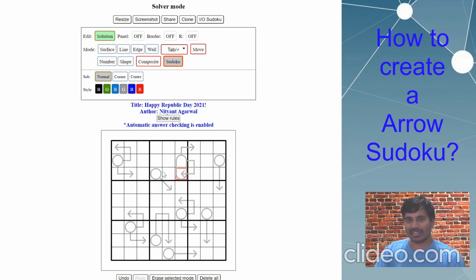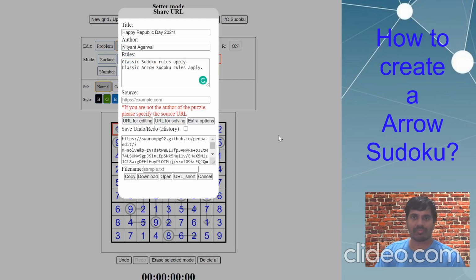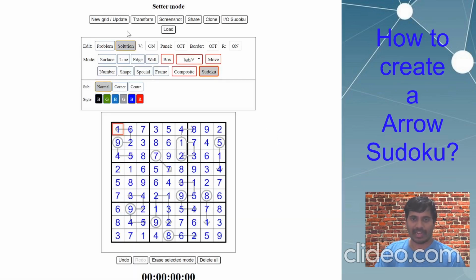So this completes how to create Arrow Sudoku with either single digit or double, and there is an option even for the 3-digit Arrow Sudoku. I hope this video was useful, not just for learning Arrow Sudoku, but the complete process of how you go about creating puzzles and Sudokus on Penpa. And a quick recap would be, you set your grid how you want. In the problem mode, you enter all your given clues.